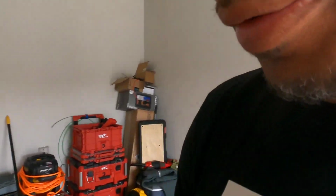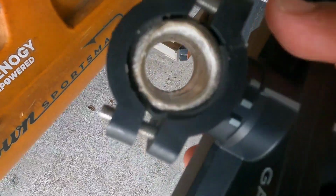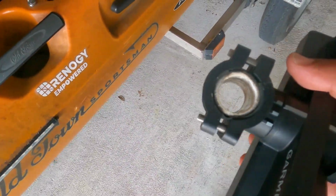Yesterday I was on Lake Conroe, and as I was searching for fish, I noticed that when I was turning my transducer handle towards the subject, a pile or a tree or whatever it may be, my transducer was off. So I would drop my jig right in front of it and I never saw it. So I'm back in the lab and I figured out what it was. The little coupler right here started slipping because I was hitting them stumps out there.